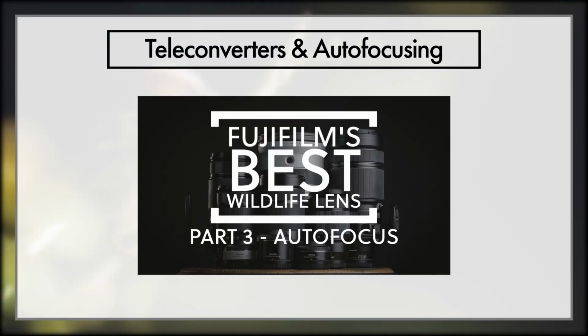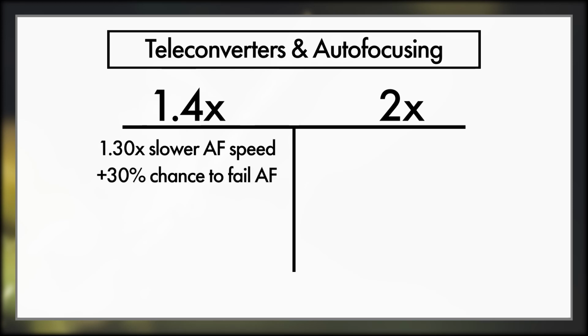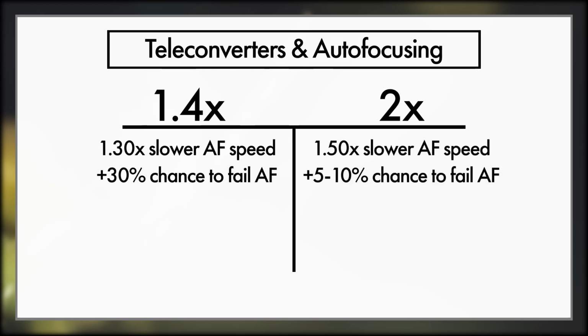So when it comes to autofocus speeds, if you haven't already watched last week's video, please do so, as I'm really going to blanket rule this information right now. And what I'm about to say might not apply exactly to your lens, but here we go. The 1.4x teleconverter will most likely make your lens focus 1.3 times slower and also reduce your chances of getting your shot in focus by roughly 30%. The 2x teleconverter will have far less of an effect on your hit rate, but will reduce your AF speeds even more, making things take roughly 1.5 times longer.